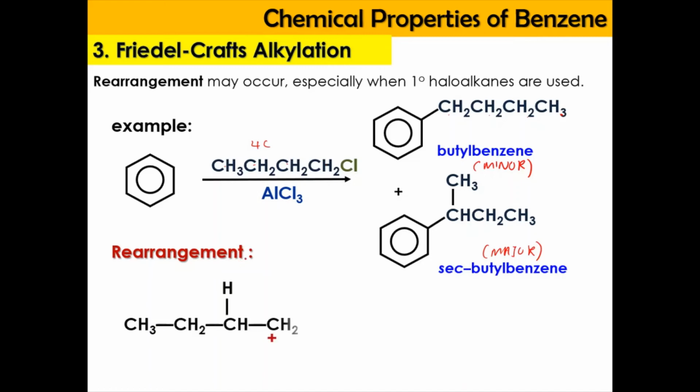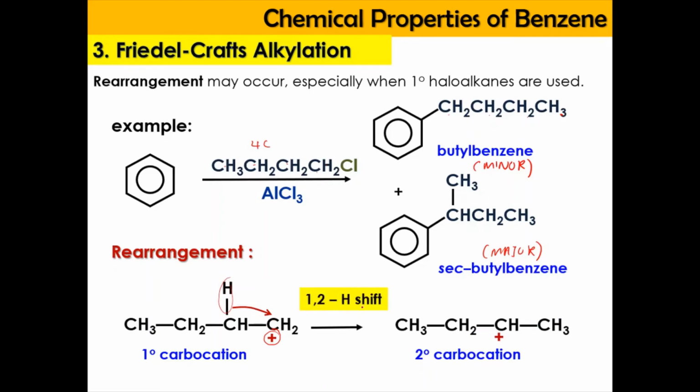So rearrangement has basically happened, yang mana kita akan pindahkan hydrogen bila kita break the bond in between the Cl. So here is going to get the positive charge. However, we can bring the hydrogen to this side in order to make sure that our positive charge is more stable. Okay, so at first they are the primary carbocation, but when we transfer our hydrogen to here, this is known as the 1,2 hydride shift, and this is going to produce a secondary carbocation which is much more stable, and that is why product tadi tu, which is the sec-butyl benzene, is going to be the major product because the benzene is going to attach to this carbon instead of this carbon.